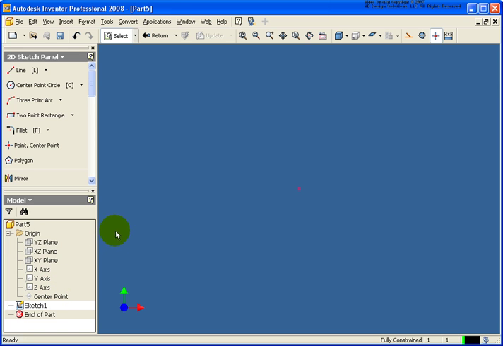I'm going to switch to an isometric view by just clicking the F6 key. As I move my cursor over each of these planes, you can see how they are oriented to the X, Y, Z. In this coordinate system, red is the X, green is the Y, and blue is our Z. So we can definitely get that orientation for the planes, the axes, and the center point.